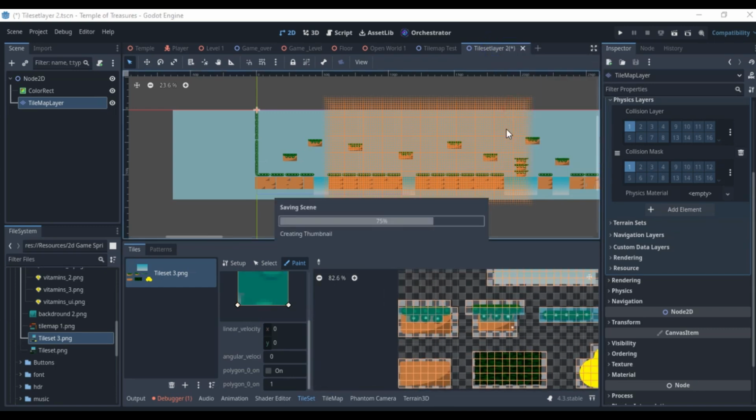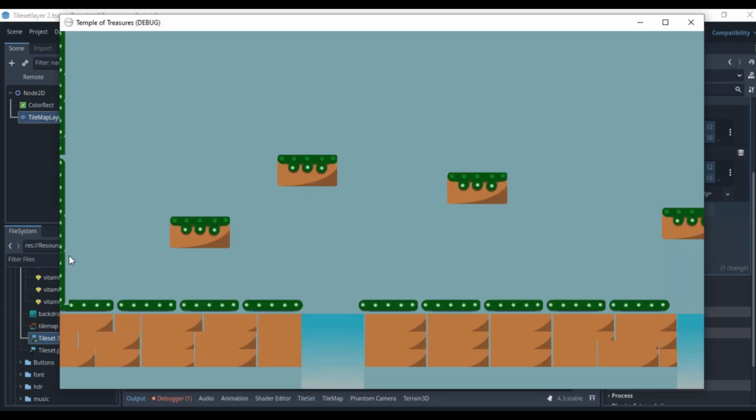Play this and you're going to see what the tile set is going to look like. So right now, this is what you're going to be seeing in your game. So when we start playing the game, you actually see the difference. So in the next video, we're going to be adding animated sprite 2D, and then we're going to also turn it into a player.